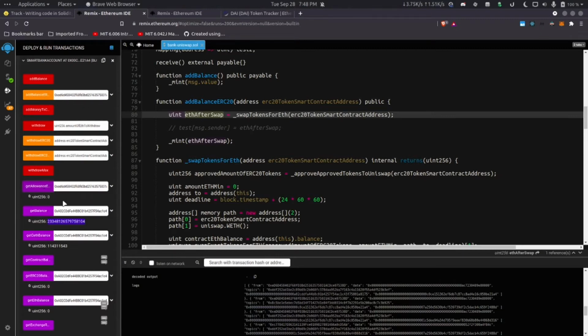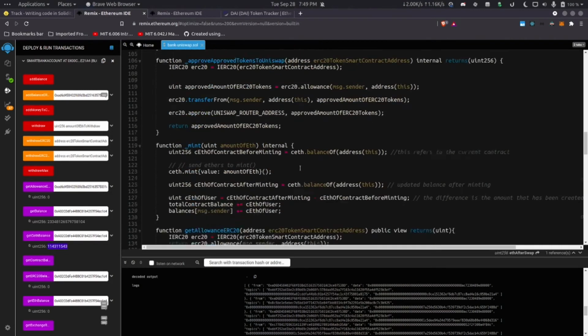And the allowance should be 0 now because we swapped the token already. So this is the balance. This is the amount of ETH that we can get for the swapped tokens, and this is the cETH, right?